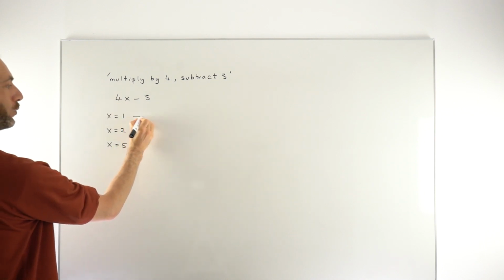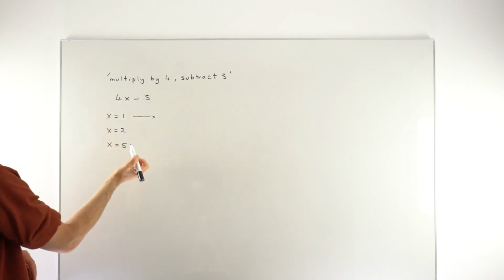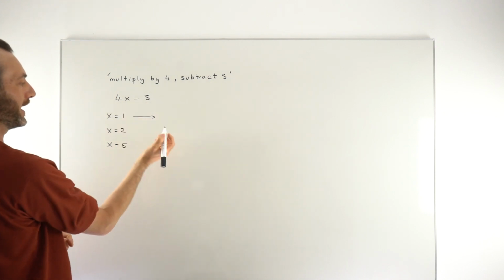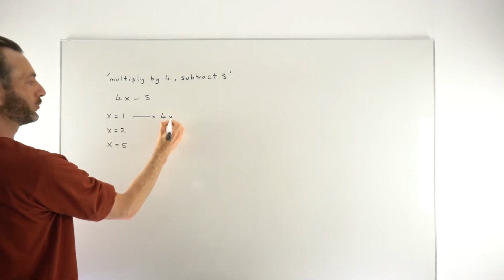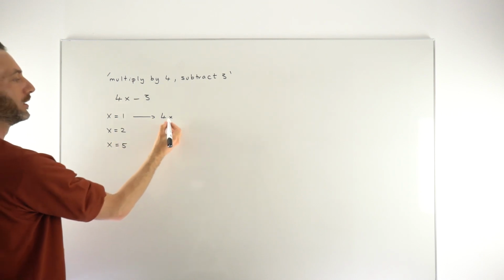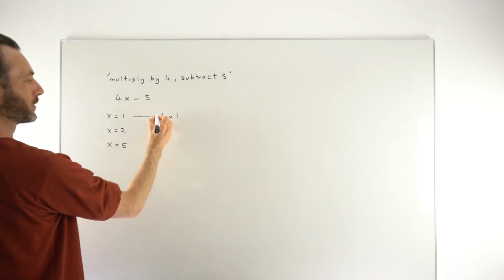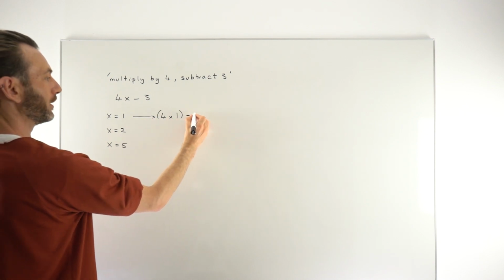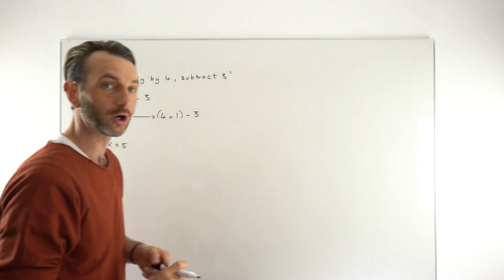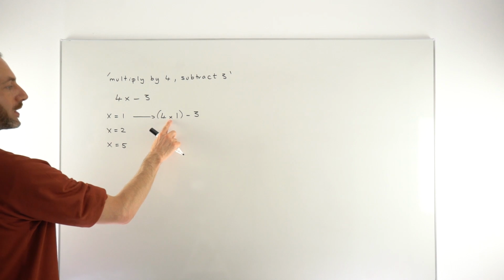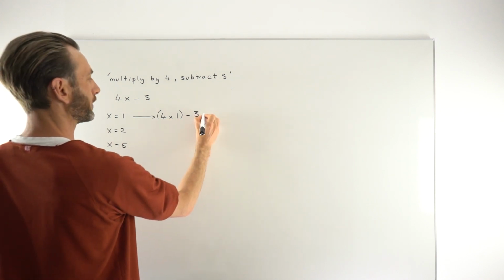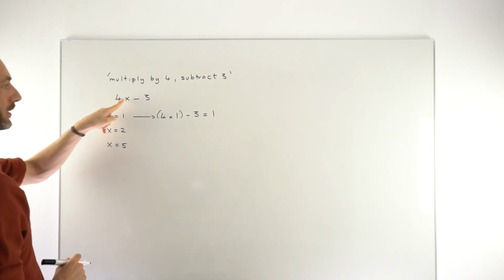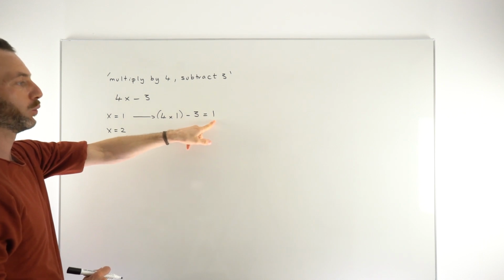So for x equals 1, 4x, remember, is representing the multiplication by 4. So 4x really means 4 times x. x is 1 now, so that's going to be 4 multiplied by 1, and this is a multiply sign now, not the x. Then we're going to subtract 3. Be careful if you're doing a calculation like this to maybe use brackets, parentheses, just to separate out the order and avoid confusion. So here, 4 times 1 is 4, minus 3 gives us 1. So when x was 1, when we put that 1 into this algebraic formula, we get 1 out as the output value.